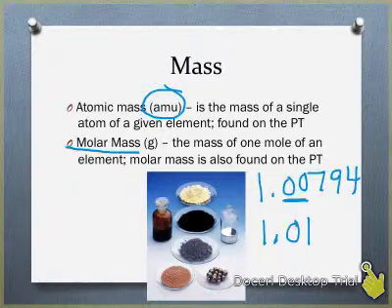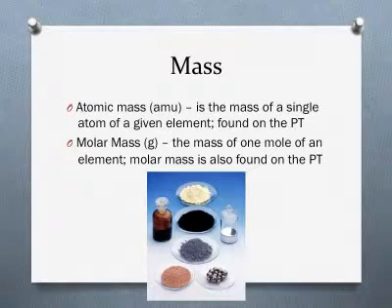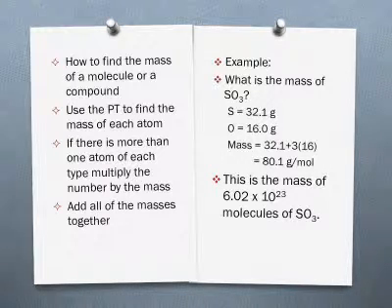Okay? All right, so, but do you think I'm going to give you one atom very often? No, because do things exist as one atom a whole lot of the time? No. We have ionic compounds, we have covalent compounds, we have polyatomic ions, we have ions, we have diatomic molecules, right? Very few of those exist all by themselves. So we need to figure out how to find the molar mass of a compound and a molecule, because those are not listed in the periodic table. We have to do a little tiny bit of really easy math.